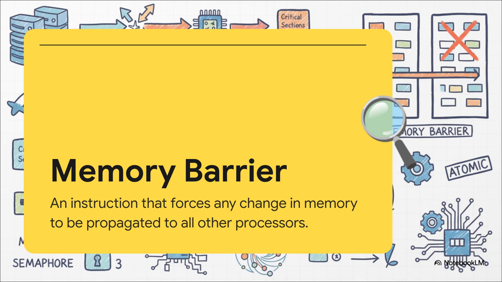The first tool we get from the hardware is called a memory barrier. Think of it like this. It's an instruction that screams at the CPU, "Whoa, stop! Do not cross this line. You have to finish every single memory operation I gave you before this point before you are allowed to even start anything after it." It's a hard line in the sand that stops that dangerous reordering in its tracks.